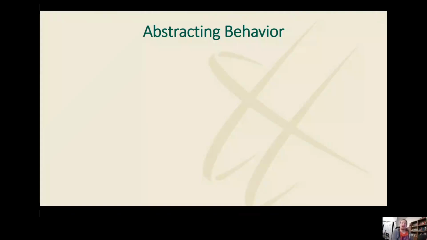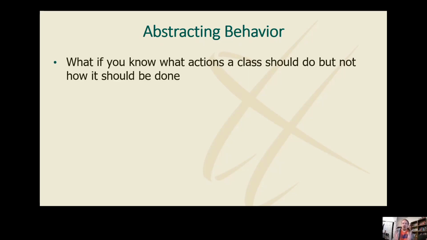So let's talk abstracting behavior, right? This is the last topic. And what we have to remember is that we're going to create objects and we're going to create hierarchies. But there are going to be cases where we're going to need to create something knowing that it's going to exist, and we're going to know most of the interface, or maybe even all the interface that we want to provide, but maybe not necessarily the internals of how the object works, right? So let's take a look.